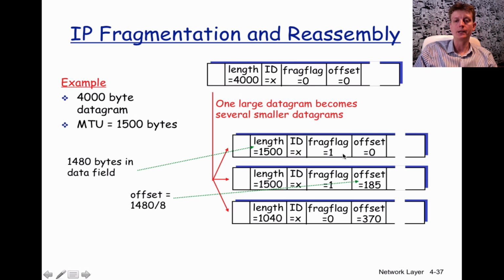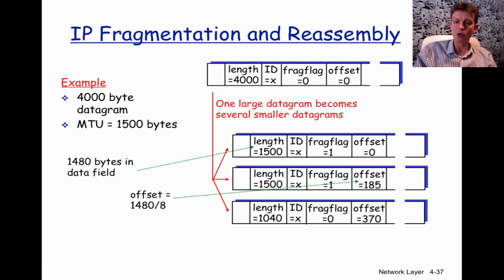The fragment flag will be interpreted in this way. As soon as it equals 1, it means that this packet is just a fragment of a larger one. When the fragment flag is set to 0, it means that this is the last piece of the fragmented packet. Finally, the offset field indicates the position of the payload part inside the larger datagram. It is important that this field is measured in number of octets, in number of chunks of 8 bytes.